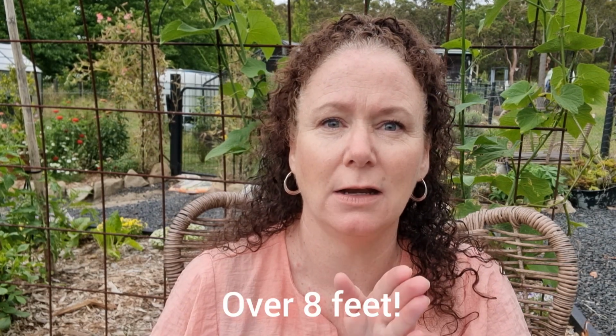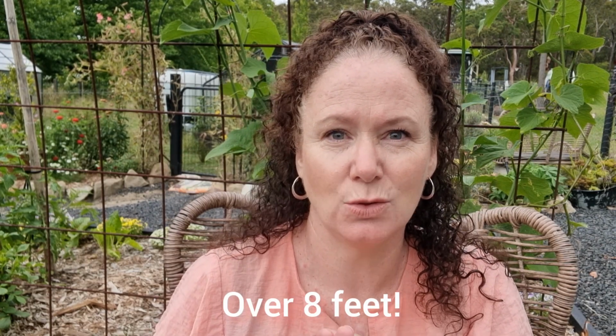Another really good source of fertilizer is if you have a worm farm. So I have had a worm farm previously. We actually moved it here when we moved here. However, with the weather event that we had, for those that don't know, we had about 2.5 meters of rain last year, 2022, and all that rain actually just killed the worms. The worms got that wet. I couldn't keep them dry. The worms got so wet that they were actually climbing up out of the worm farm. So they all passed away.